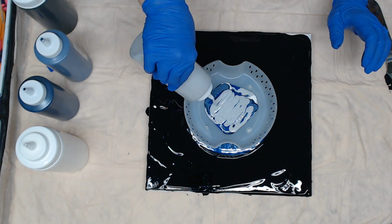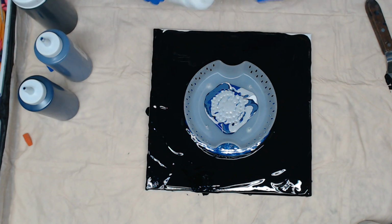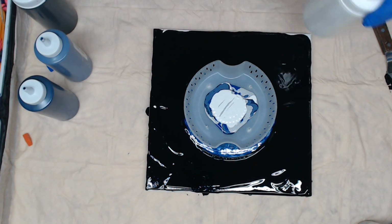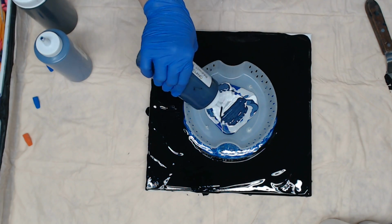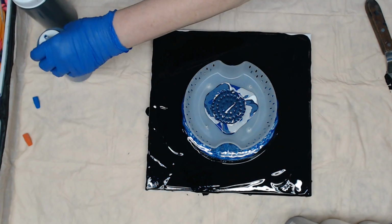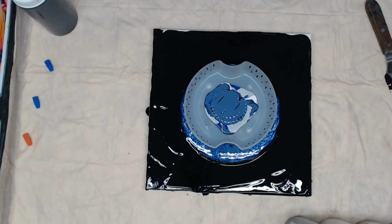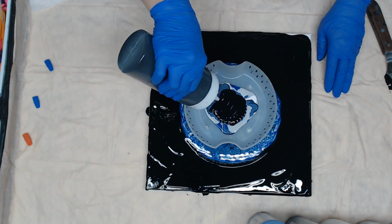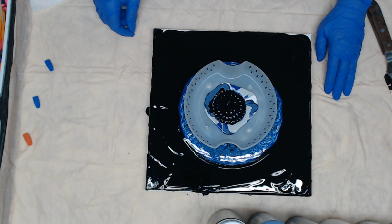Silver. White. Midnight Blue Metallic from Craftsmart. Such a pretty color. The Lucas Steel Blue. Some black. I'm going to let that fall through, and I think I'm going to put a little bit of silver in the middle.